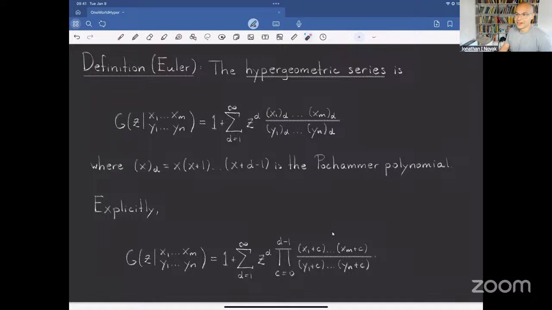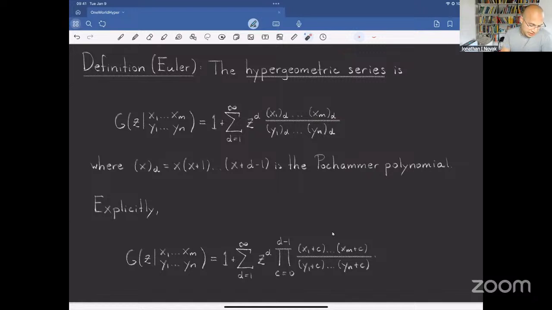And just in order to make sure you understand the spirit of this definition, I think it makes sense to start really with just classical hypergeometric functions. So this is a definition that goes back to Euler. The hypergeometric series is a generalization of the geometric series. If you just ignore whatever this is, I'll tell you what this is in a second, you just get the geometric series, right? 1 over 1 minus z. And what Euler did here was he put in coefficients, which are products of polynomials of a special form.